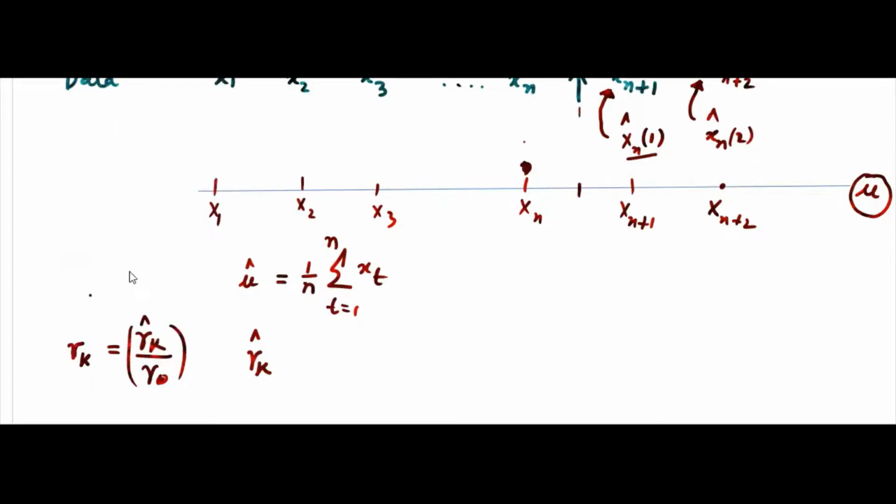Rk is the sample autocorrelation. Remember in CS1 we had the concept of r and rho. r is the correlation between two variables x and y. Rho is the population correlation; this is the sample correlation. Suppose you consider all the students and record their heights and weights, and you see the association between them. Suppose you collected 100 data points, then you get r from here, because this is a sample.